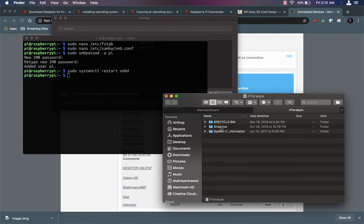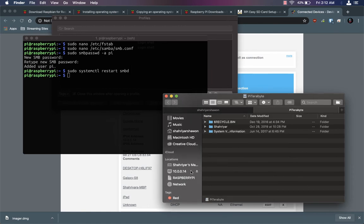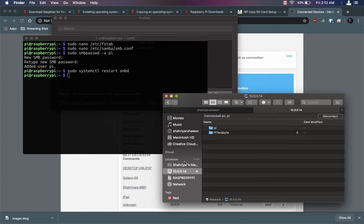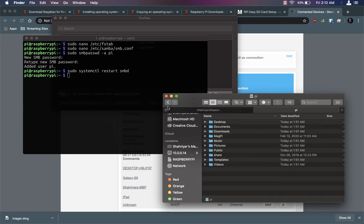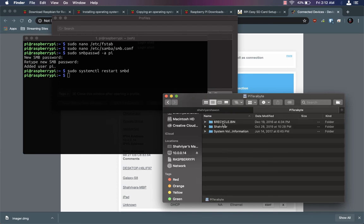So now we can see that we have the IP of my Pi here. I can click on it, and we can go to the user file, but we can see that we have a terabyte here, and that holds all our content, and it's accessible from my Mac now. We can do this on Windows as well. Right now, I don't have access to a Windows laptop to show you guys how to do it, but the Pi My Life Up tutorial that's linked down below does have a tutorial on how to view it from Windows.